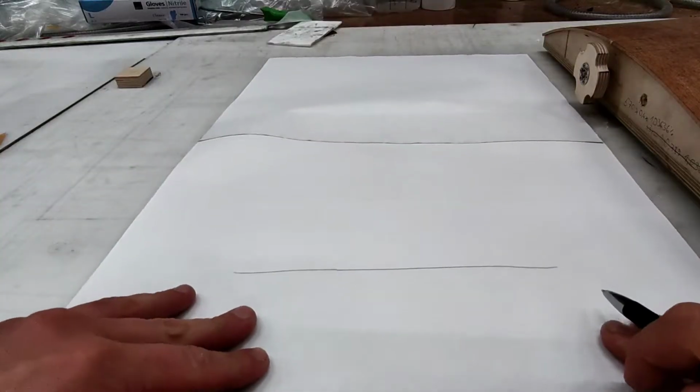And now I will show you how to do this with a piece of paper and a pen and with Fusion 360. This is our boat.